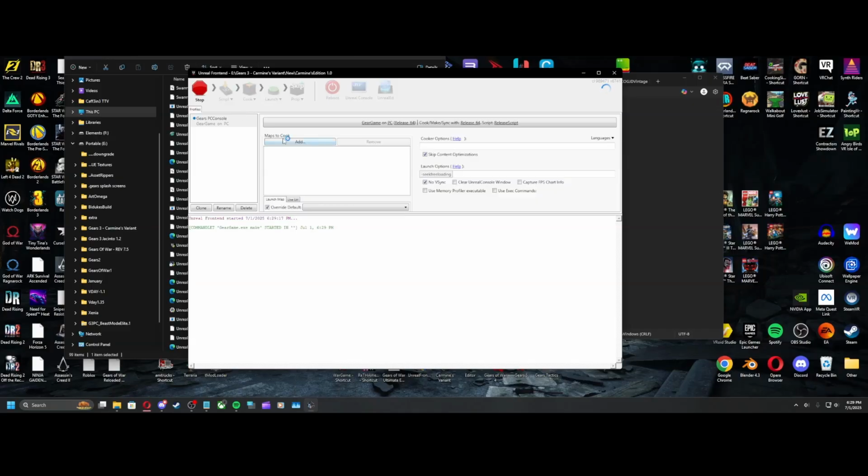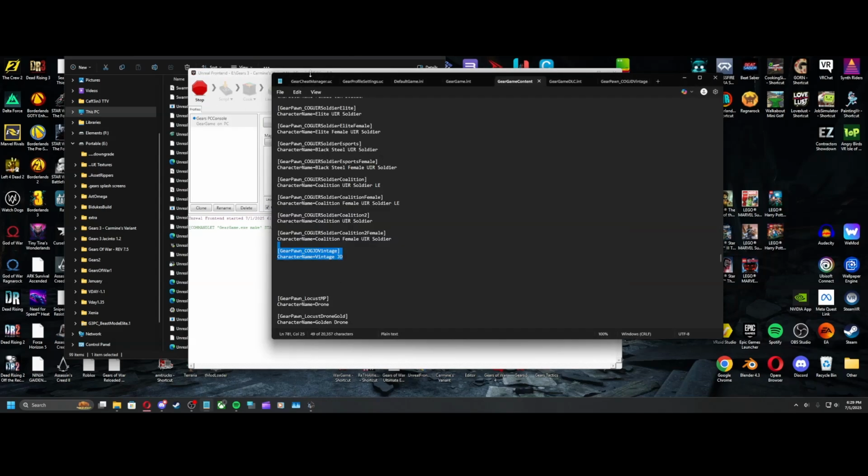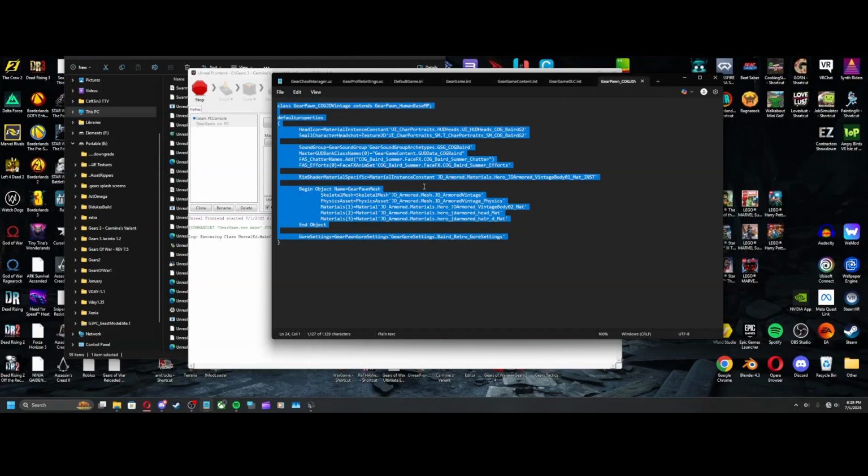Now, this you do not have to do with maps. I'm going to say that here because I kind of forgot to mention it in the maps video. You do not have to do this if you are editing maps. You only have to do this if you edit anything in the Gear Cheat Manager or Gear Profile settings, or if you edit anything in a character's script. If you do anything along any of those three files, you need to come over here and compile scripts.